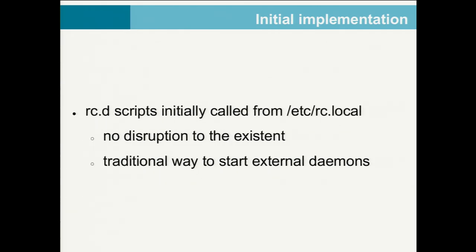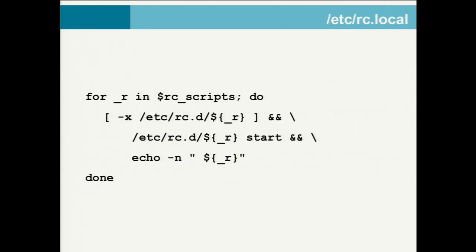At that time, the RCD scripts were called from rc.local. rc.local is a file that's typically modified by the admin of the machine, so it has nothing to do with the base system, and that's where you traditionally used to manually add the daemon that you wanted to start. So it looked like a good fit to start the RCD scripts from there. That's basically the only amount of code that we added to this file, which is completely stupid. It's just a while loop, and if the script is there and it's executable, then you just start it. So it was really, really small. It couldn't do a lot more than stop, start, reload, but that was enough for a good proof of concept.